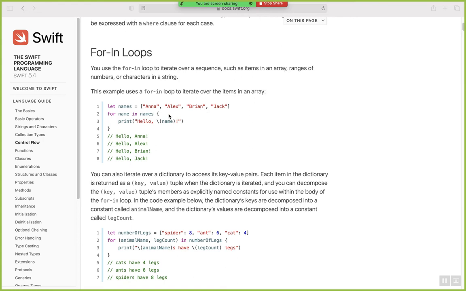But with the for loop, you can do something of this type. For name in names, the names refers to our array, our list, and then name is the variable we define. And then print hello, and then you see our backslash, and then beginning parentheses, name, and close parentheses. And that'll print these items right here.